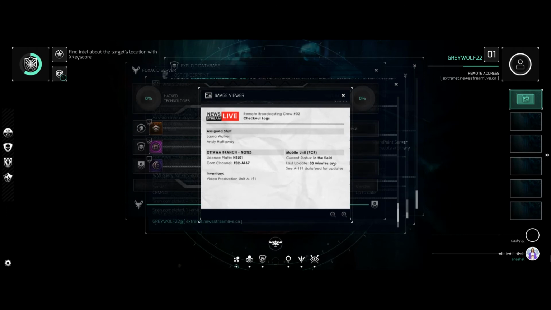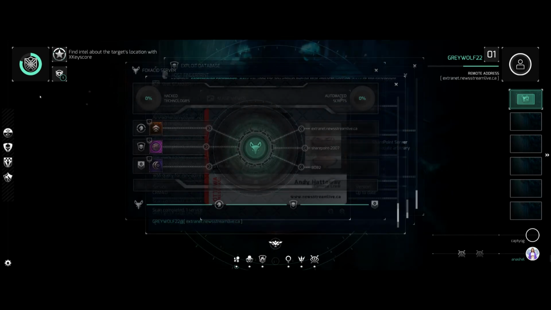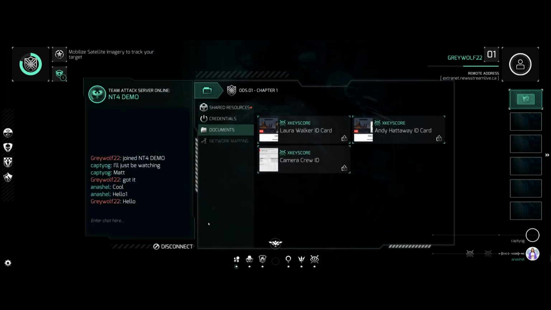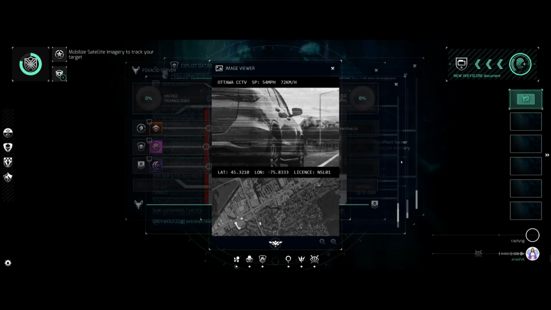In XKeyScore, when you are not able to do that, the one thing you do is you put up Laura Walker and you look for that car registration, the plate itself, and when you search it, you get this document here. I'm going to send you the file. Hold on. XKeyScore forensics initiated. Here we go. You should have received it. Yep. All right. So what we do is we go through the webcam database and we look for that plate number specifically to track their location.